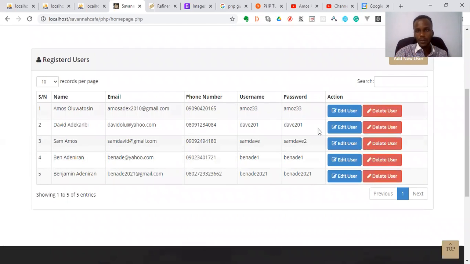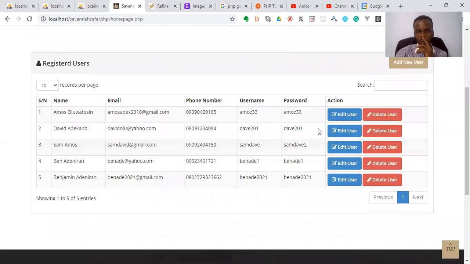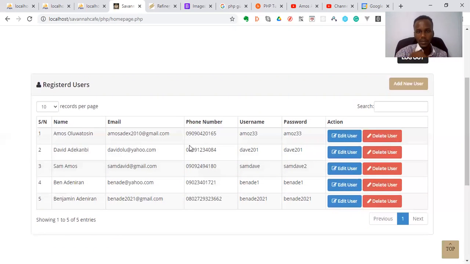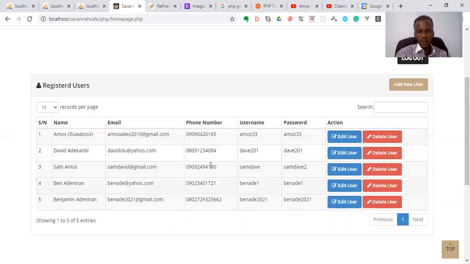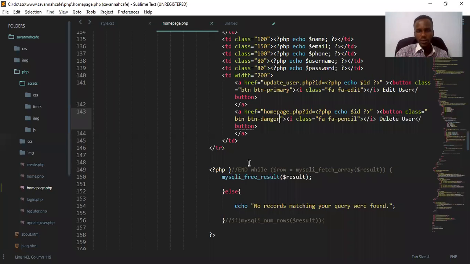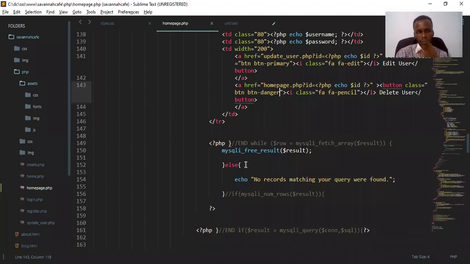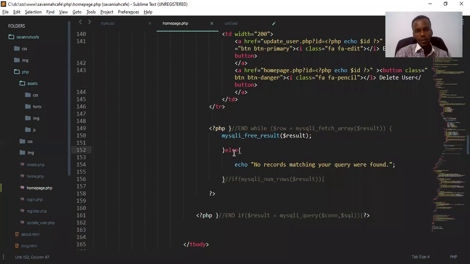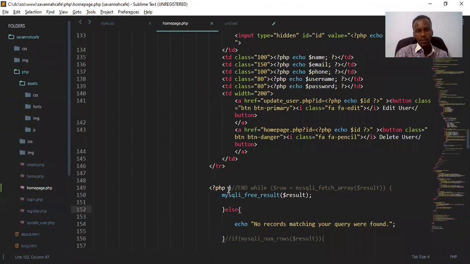All right, so we've displayed the users, all the users from this database. This one is just to display the record. So let's close all these things now.